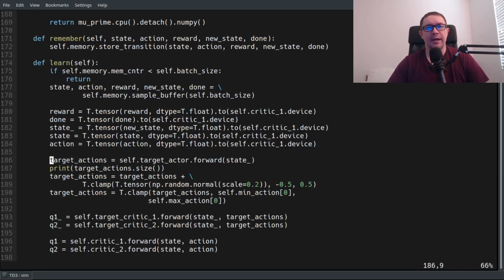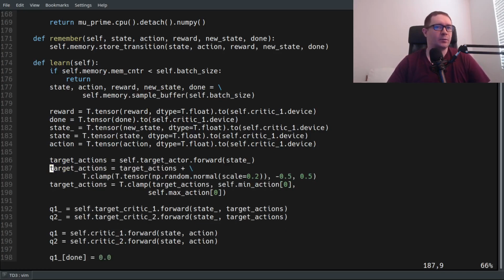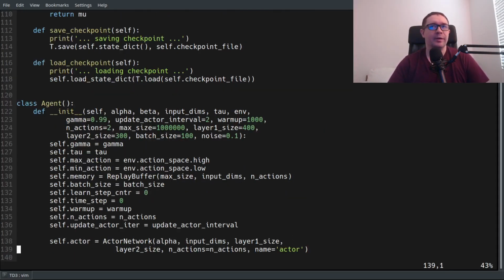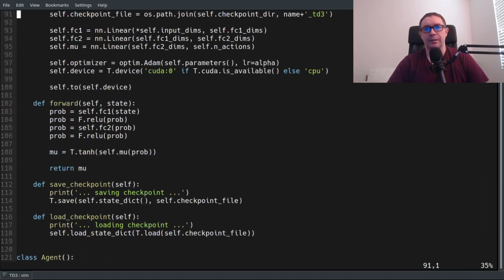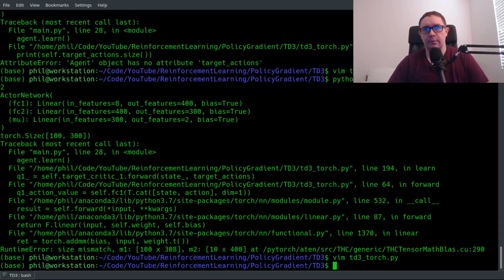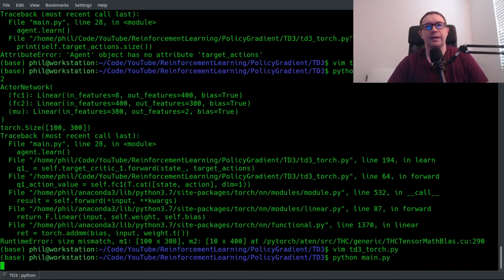So we can get rid of that. And then I come here and see, okay, it's wrong. So what could it be? It ends up having the same output shape as my probabilities. And lo and behold, that is because I'm returning prob instead of mu. That is embarrassing, but whatever. This is real time, real coding. These sort of things happen. So let's go ahead and try it yet again.